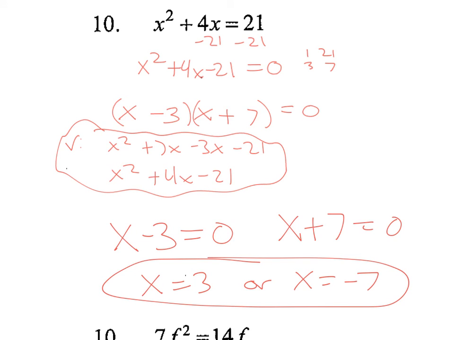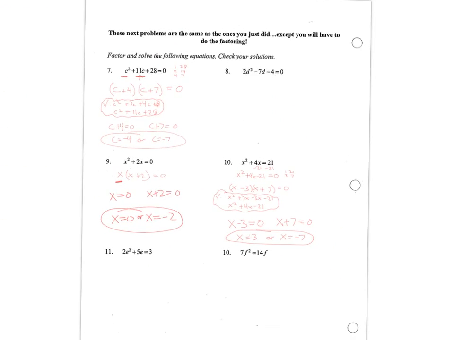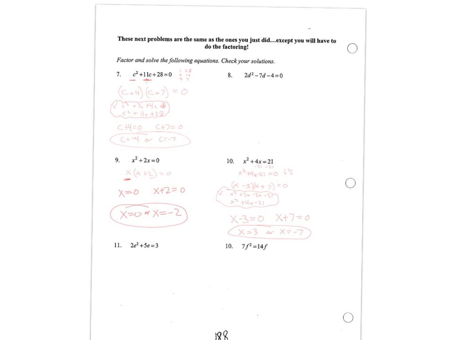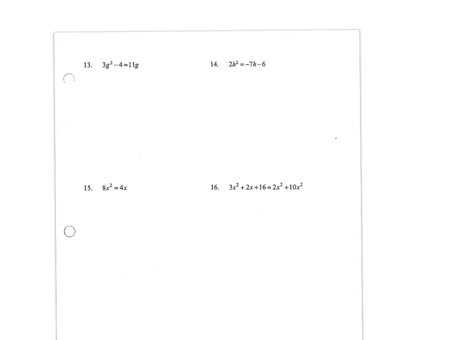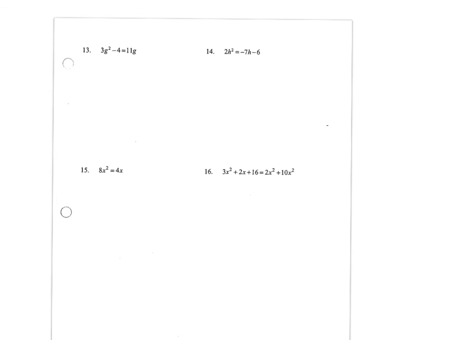Okay. So a couple last thoughts about this page. So maybe a hint here, because you guys are going to do the rest of these. Number 10, you're going to need a GCF. Okay. And then if you flip to the next page, number 15, we'll use a GCF. And I think that's it.